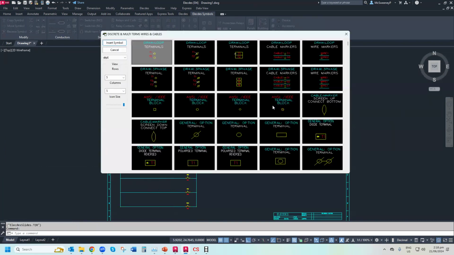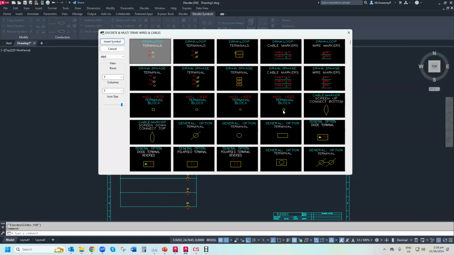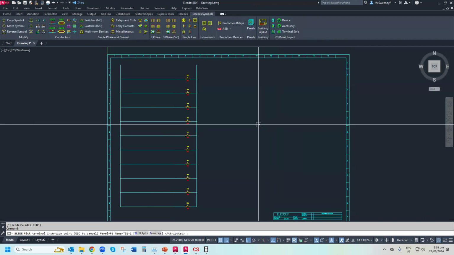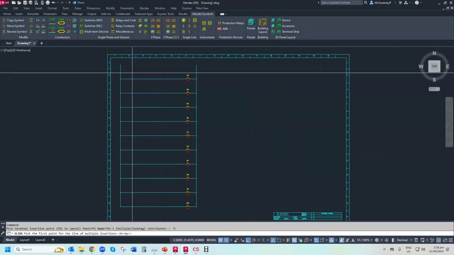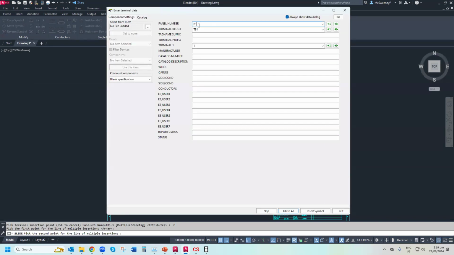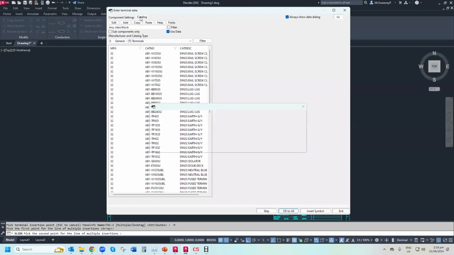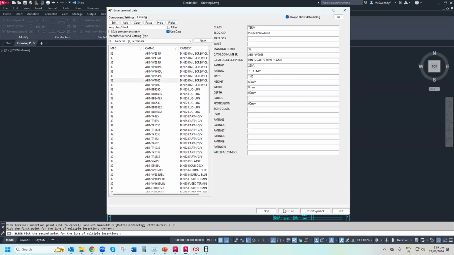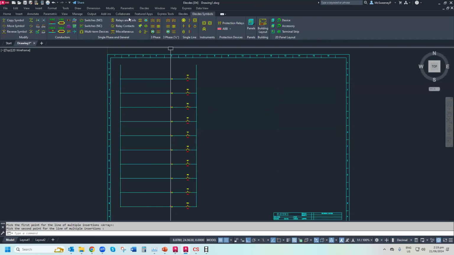Now again, terminal strips. Okay, this is another thing. If I go M for multiple, just put that in there, draw a line through there. To generate terminal strips, there are 3 parameters: location, terminal strip number, and terminal number. With the two-way database link, I could spec it later on, but I can also spec it now. Okay, let's put those in there.